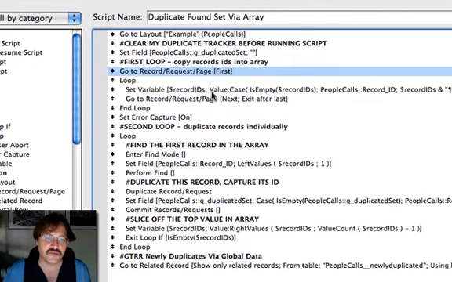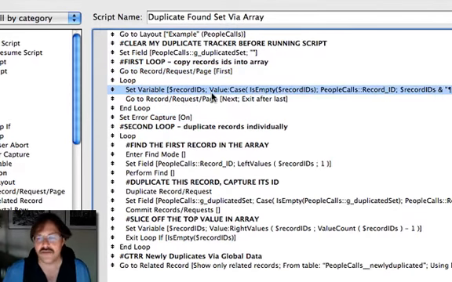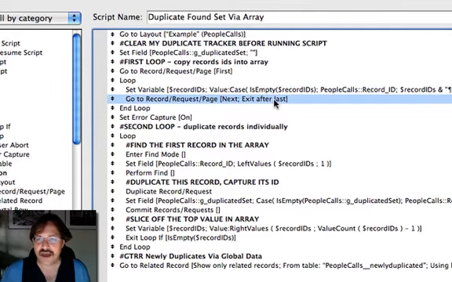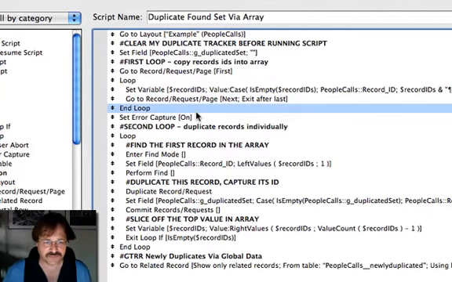So it's going to the first one, setting the variable. If the variable is empty, it's setting it to the very first record's information. But if I am on my second or third time through this loop, that variable is not empty, and I don't want to wipe out what I knew before, so I'm actually adding to it. And then when I'm on my last record, I've captured my list of all the records that I want. So then we exit the loop.